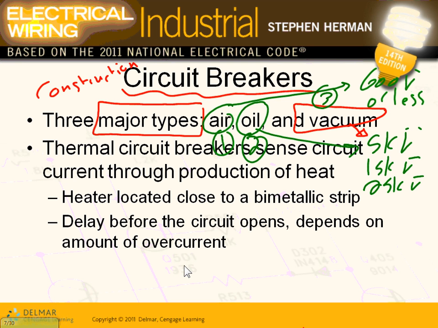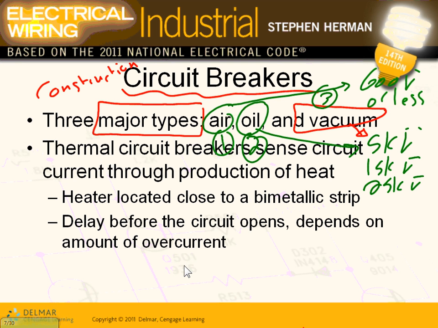A lot of vacuum tubes, and then they have gases that they treat, tons of other things that they can add. Any questions, guys, about these three technologies of construction? Okay, cool. So let's go on, there's two technologies. That's the technologies of how they build them, how they extinguish the arc. There's also two technologies, guys, based on how they sense the current and how they trip.